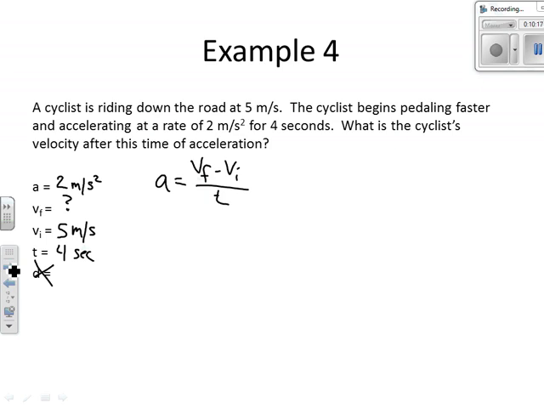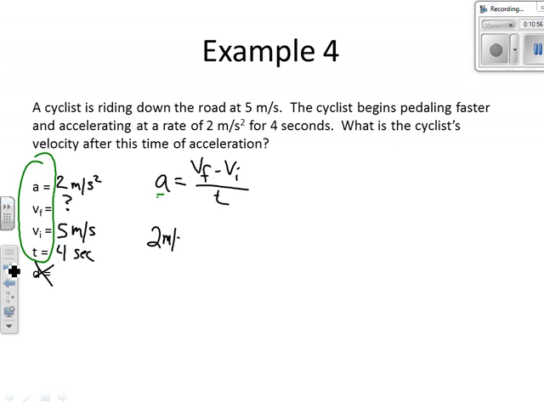Now, I want to make a point here. Just because it doesn't say VF equals does not mean you can't use this equation. A lot of people are like, well, Mr. Ben, last year there was an equation that said VF equals. True. So just look for equations that have all of the variables in it. I'm looking for an equation that has all of these letters in it somewhere. It does not have to be VF equals something. As long as VF is in there, it's good to use. I can plug in my numbers. I can do some rearranging.